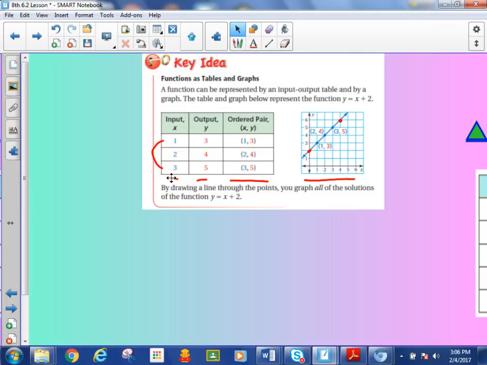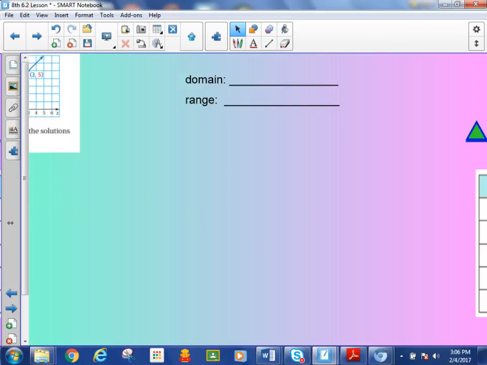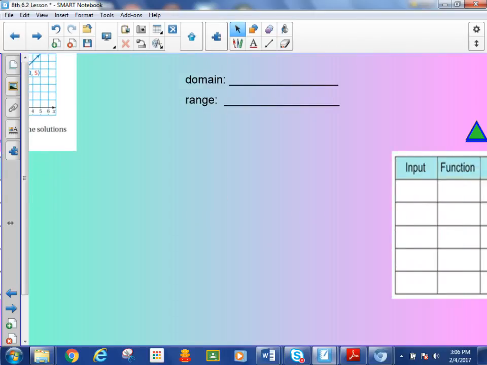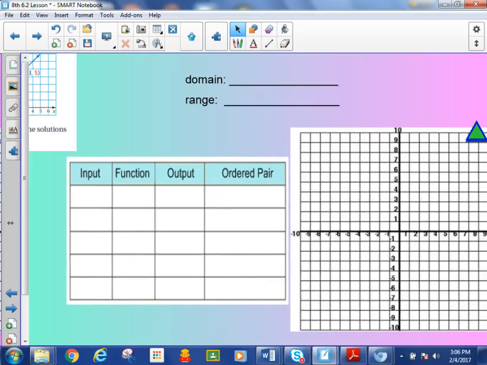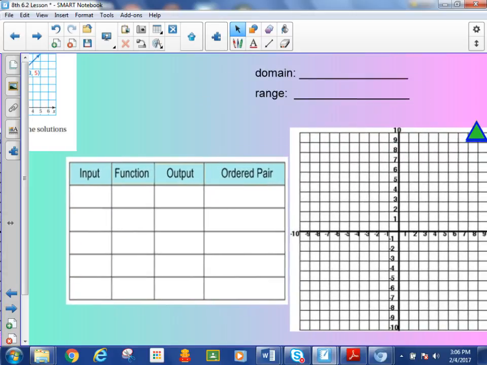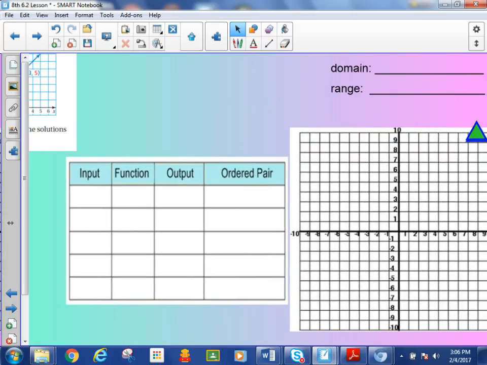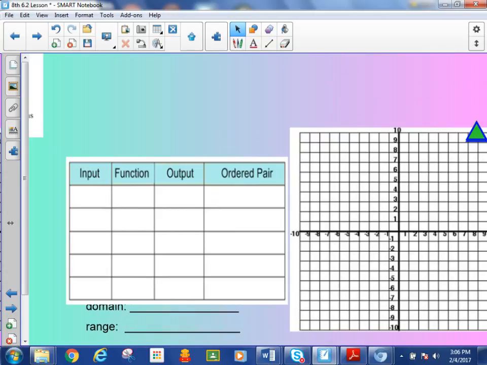Okay, so we're going to go ahead and just practice this. Once again, this will seem like a review a little bit for you, but I'm also going to tie in the words domain and range because that is something that the book previously had us work with, but did not put into play in this part of it. So we'll come down and do that last.